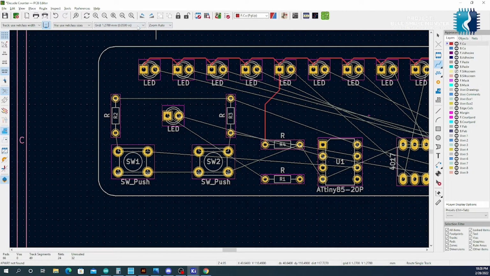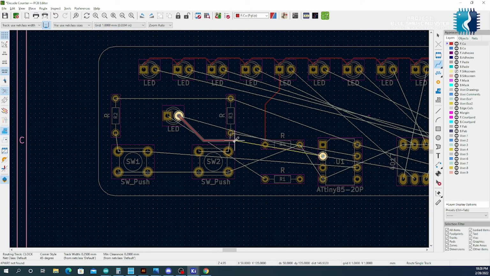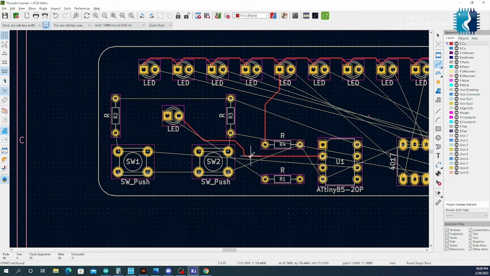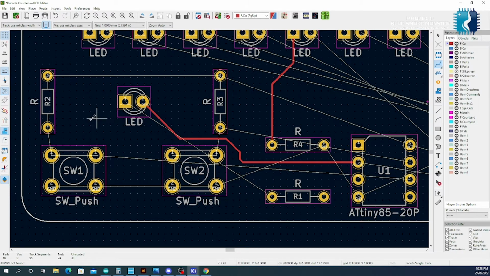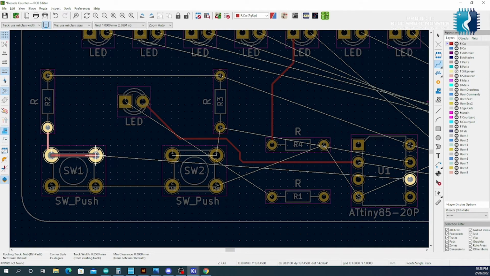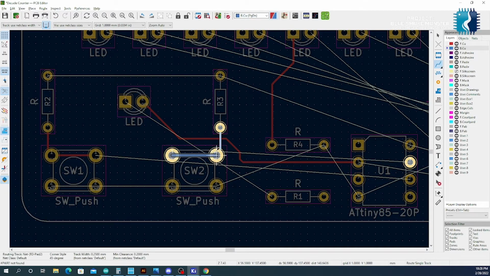And actually, I want to change my grid here. I'm going to make that a little smaller now that we're just routing. I like that. I like tying those together. That's just a me thing. It's not necessary to do it, but I like it.